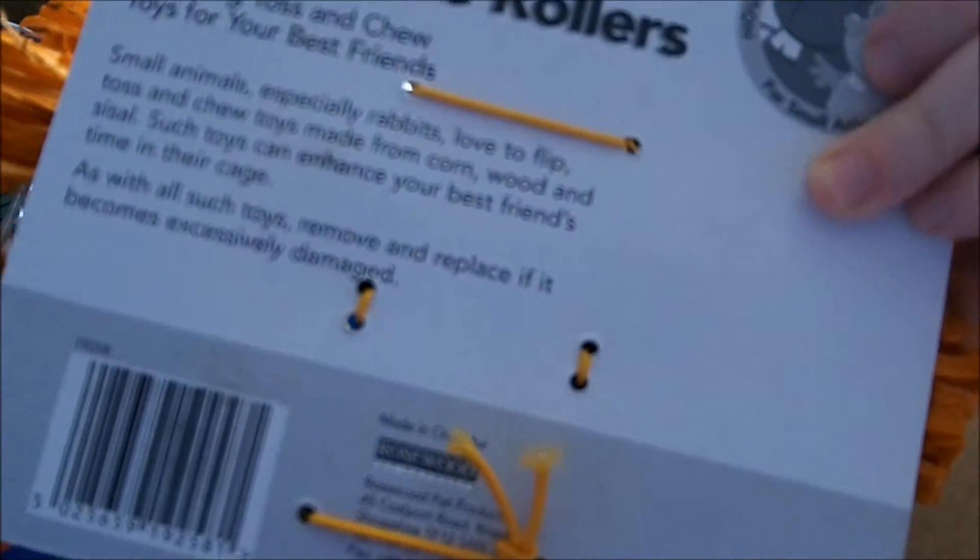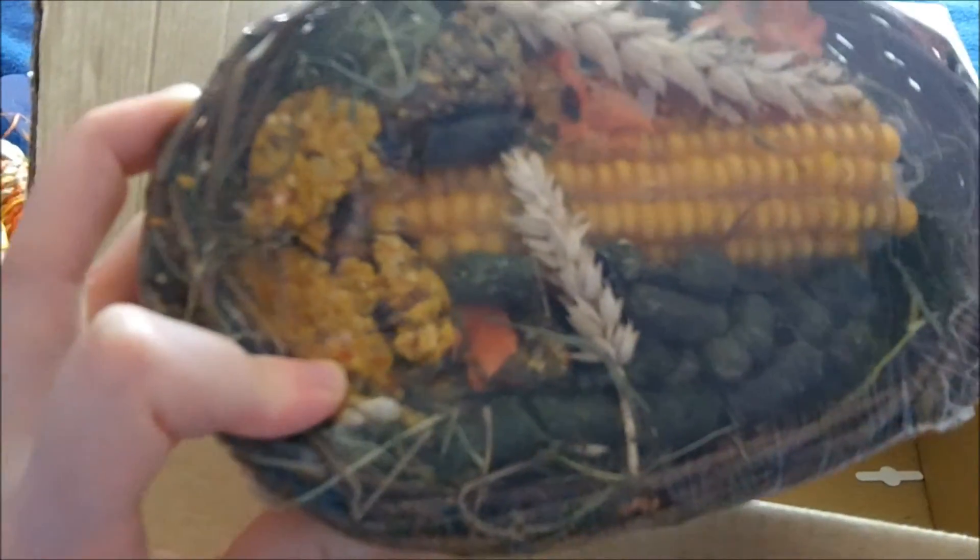I got two of these corn rattle rollers at £1.65 - I think I'm going to give those to the guinea pigs. It just says for small animals so the guinea pigs will have one of them. And the last thing I bought was one of these - a treat basket for small animals, and that was £2.94. You get loads in it like corn and little treats. It's a Naturals Willow Treat Basket. I'm happy with this because they can also eat the basket or play in it.